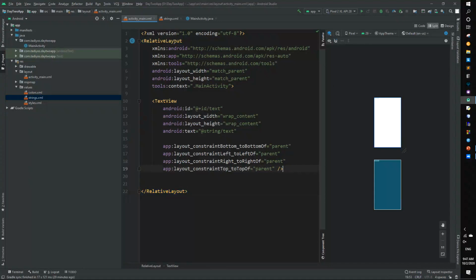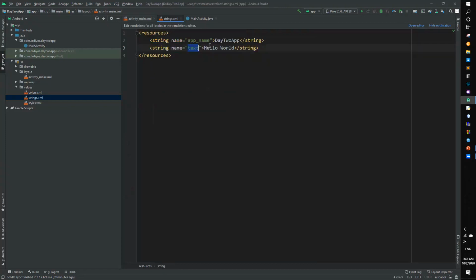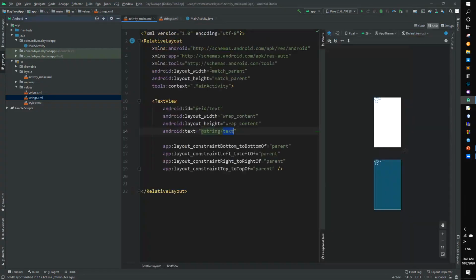Okay, so once you change this constraint layout to relative layout, so let's change this text. Mine is different from yours. I typed the code part and it shows different from you.